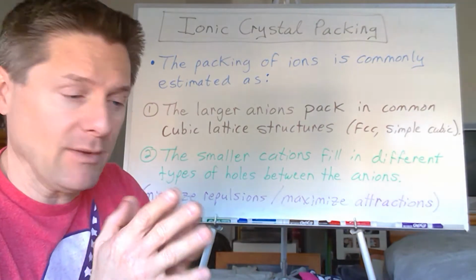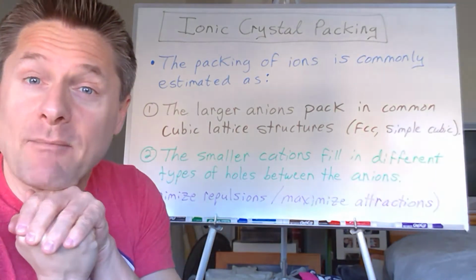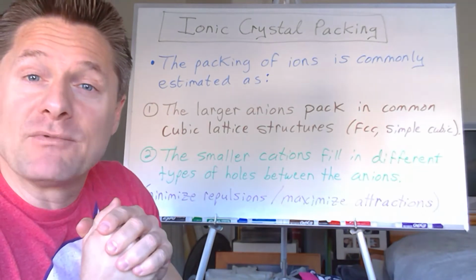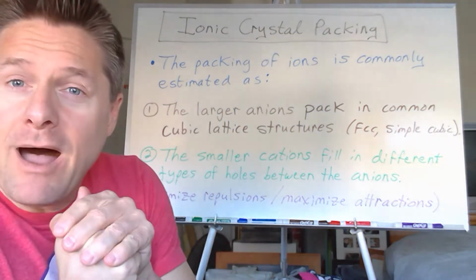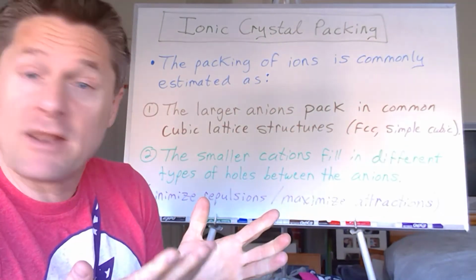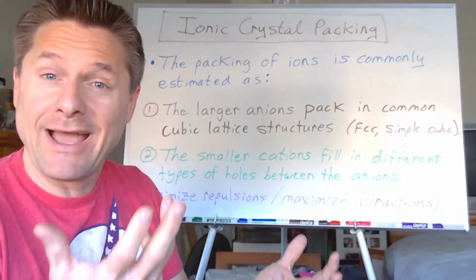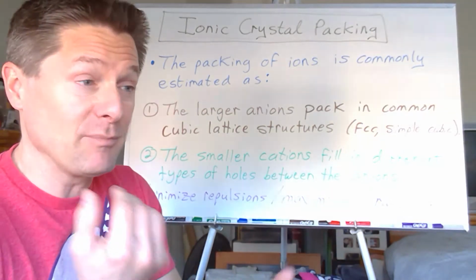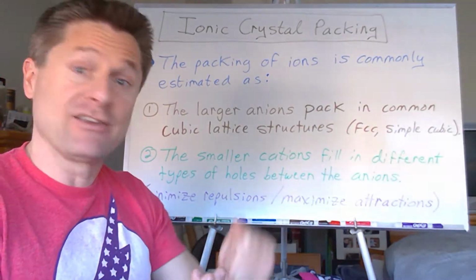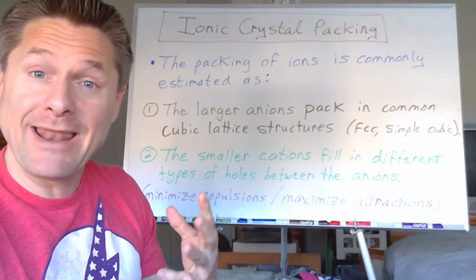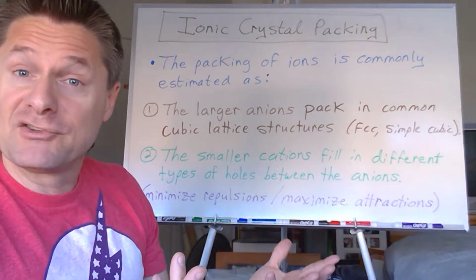Well, I want to complicate it a little bit. What if we have something where not all of the particles are the same? For metals, all the atoms are the same. Well, let's take a look at ions, ionic solids, where you have cations and anions. Obviously, the cations are going to be repulsed by other cations, but attracted to anions. Anions are repulsed by other anions, attracted to cations. Like charges repel, opposite charges attract.